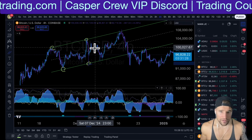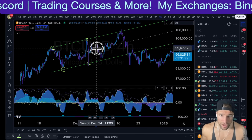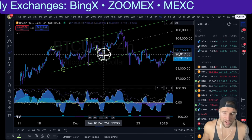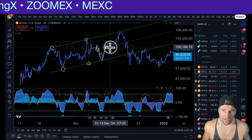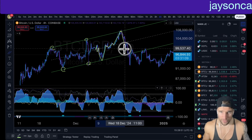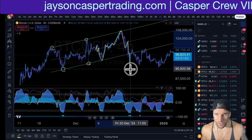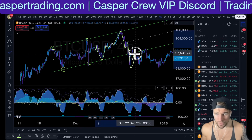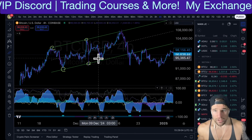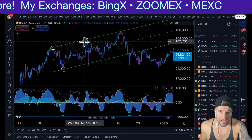Look at this. We come up, we get a little bounce from the midline, enough to honestly take a scalp. We lose the midline, we come back, we wick into it, get a rejection. We come down to the bottom of the channel, we come up, consolidation on the midline. Once we hold above the midline, we come up to the top of the channel, get a rejection, right? We lose the midline, backtest the midline, then we come back down and eventually lose the channel. But once we lose the channel, look, we try to come back in, we reject from it as resistance. We try to get back in, reject from it as resistance, right? Our old theory of support lost equals resistance, just like resistance claimed equals support.